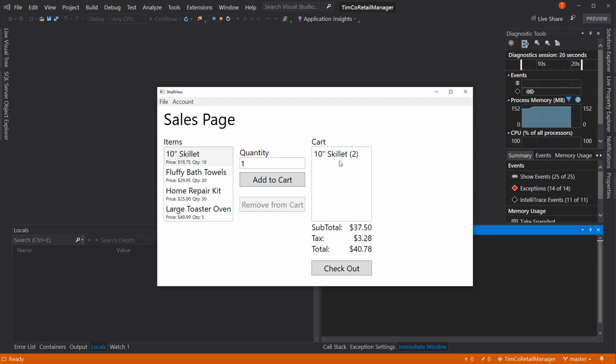I say add to cart again, it says 2 skillets, but notice the quantity 10 hasn't changed. And remember, this is actually a hack. We did something to make this work, but it's not pretty. So let's fix that. Let's make it so that this quantity changes whenever you add something to the cart, and this hack is no longer needed.